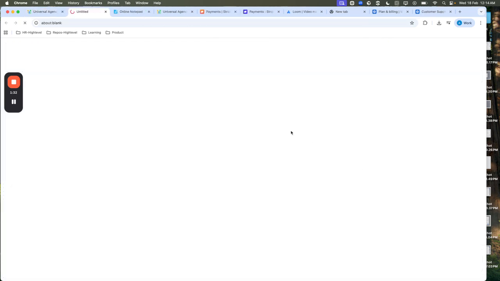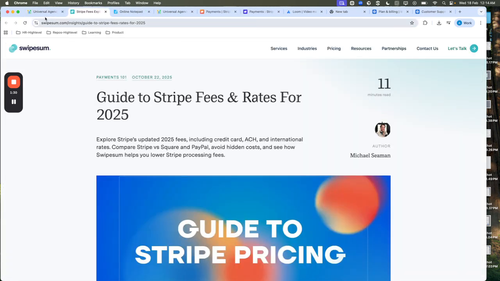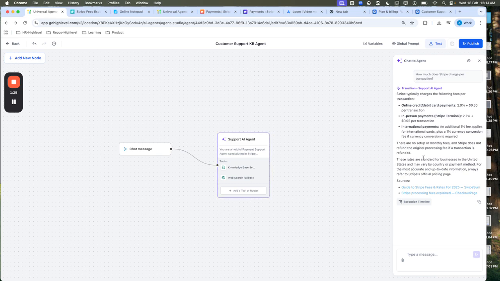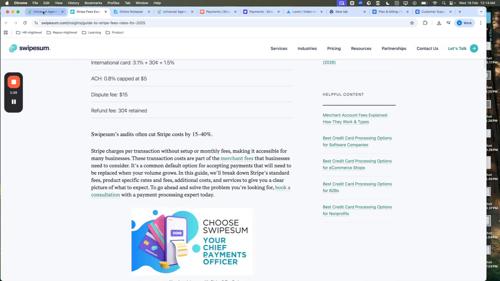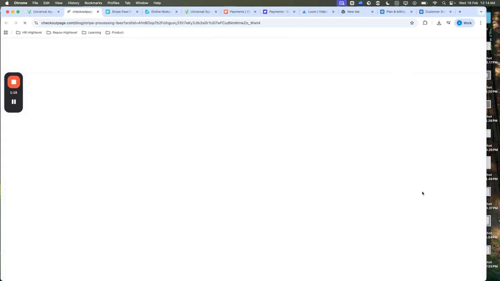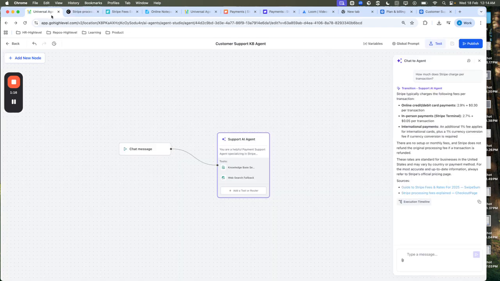What it did is, ideally it should go to the knowledge base first, and I think the knowledge base had little information, so it also added the web search tool information and appended a few references too. Pretty nice, right? You don't have to go to individual pages and check it.